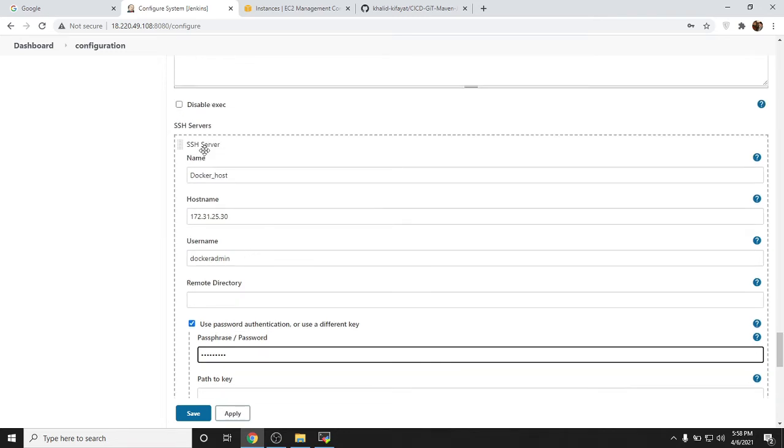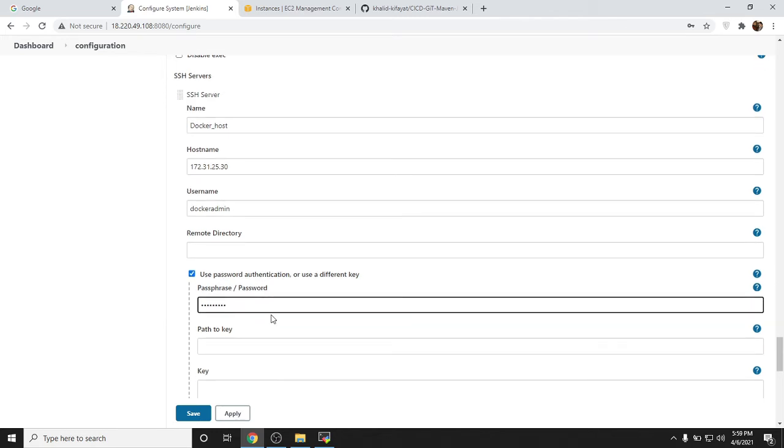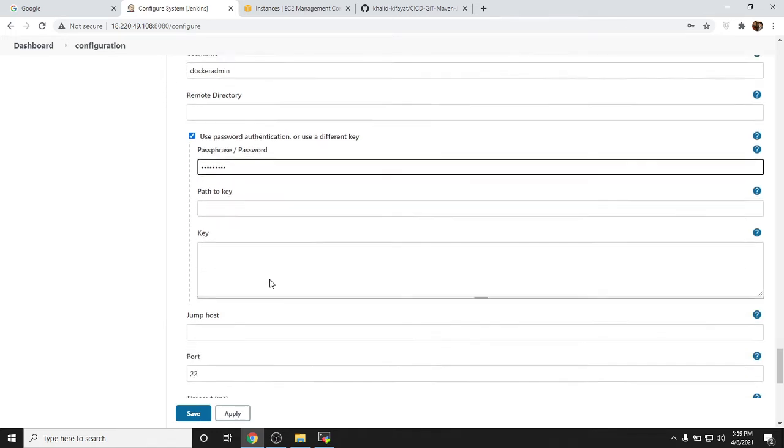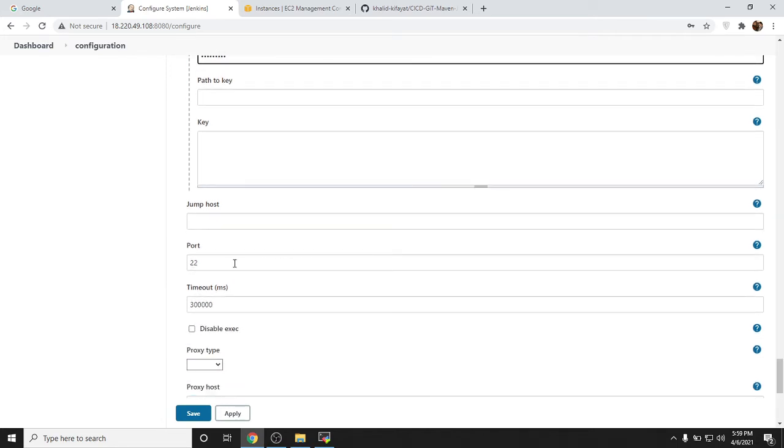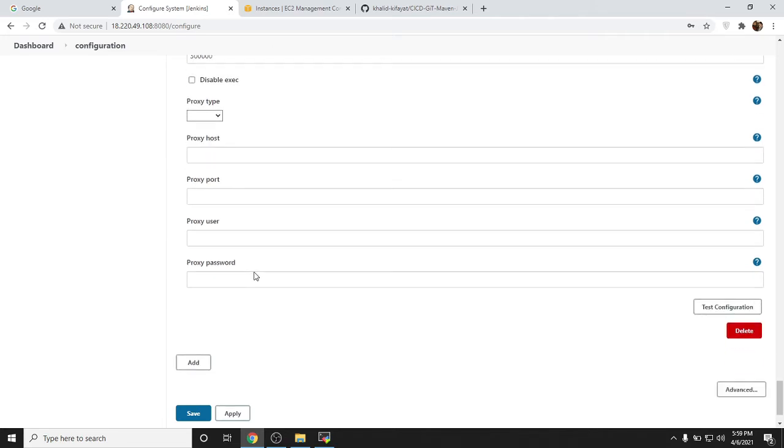So we have provided the name, Docker host, the hostname, the IP, then the username, docker-admin, and then the password. So I think these details are quite enough. Port is 22 and then the proxy tab.